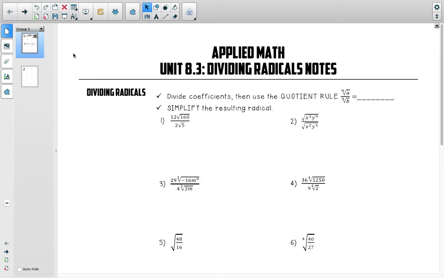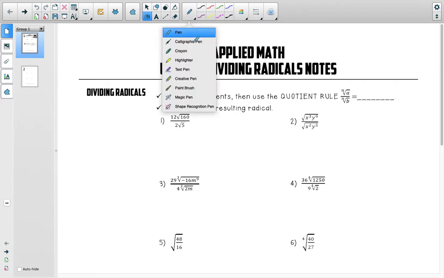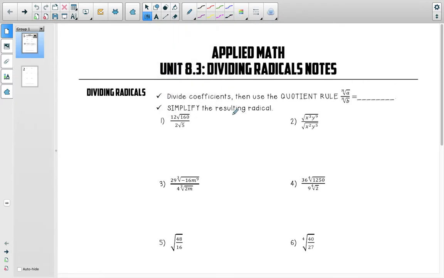All right, dividing radicals. That's what we're going to work with today. And we've done this again. I feel like I keep saying this in the course of the year, when we were doing complex numbers and that. So we've done this stuff. So we're just going to review. I'm not going to go through every single problem, but again, I'll go through quite a few of them. If you need more help, then just message me, and I can always do some more problems.